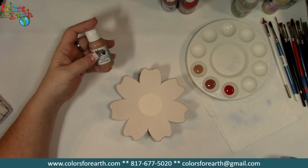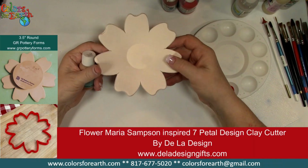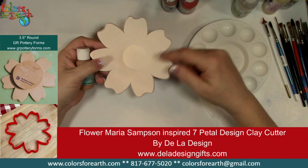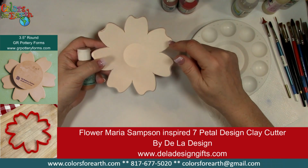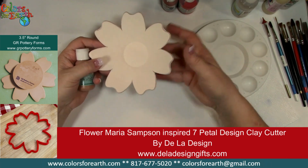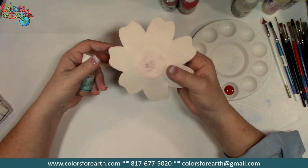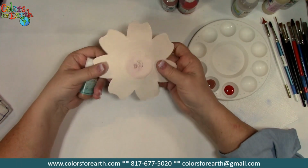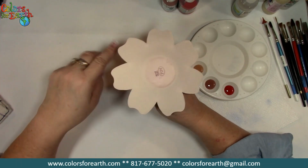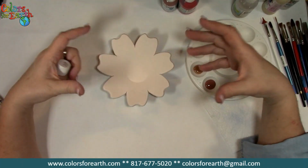Okay, so on this project, I have a piece of bee mix clay that I made into a flower. I used one of Debbie De La Cruz's cutters, hopefully I'm saying that right, and then I shaped it over one of the little Cutie GR Pottery forms and had it up high enough that I could leave it flowing like a flower petal instead of an actual dish.